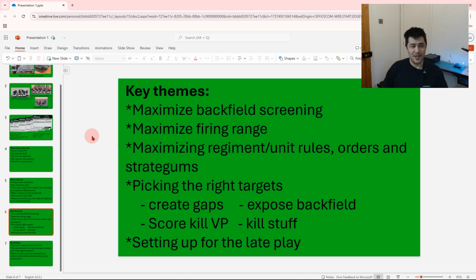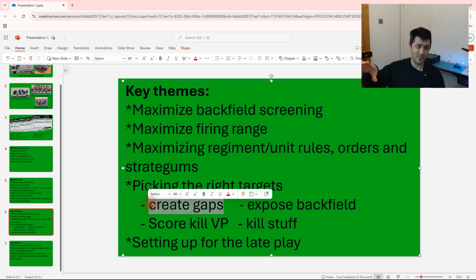Cool, the next one is picking the right targets. Now, this is where it gets a bit, not necessarily technical, but this is when you want to make sure you're maximizing what you could actually kill. I've got a couple of examples here. The first one is creating gaps. When I say gaps, it could be weakening one part of your opponent's deployment. If they've got a unit which is going to go for the expansion objective, the one they typically could go for on turn 2, how do you pick on them and take them from being 5 Intercessors to 2, for example?